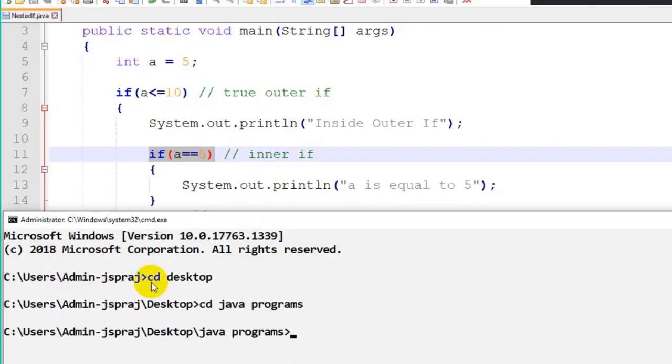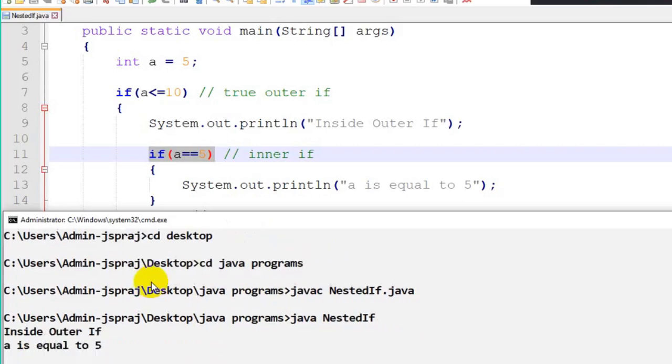And then I need to compile it. What are the steps for compilation? javac NestedIf.java and I press enter. The compilation should also happen in a beautiful manner. And then I need to interpret it. Once I interpret, the command is java NestedIf. So now am I getting the output here? Yes, I got the output. Clear? So this is what we are supposed to understand over here. Got it? Clear, everyone? Okay, done. This is all about the existing data here.